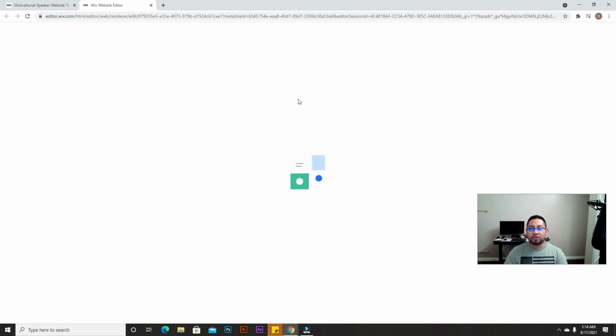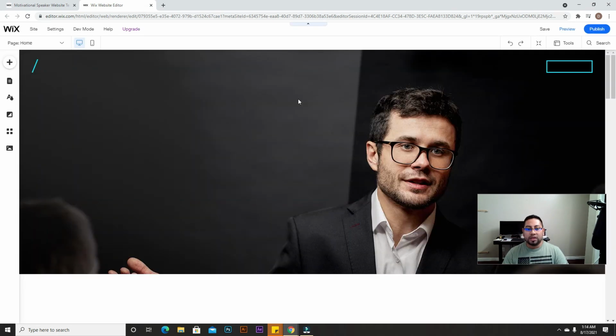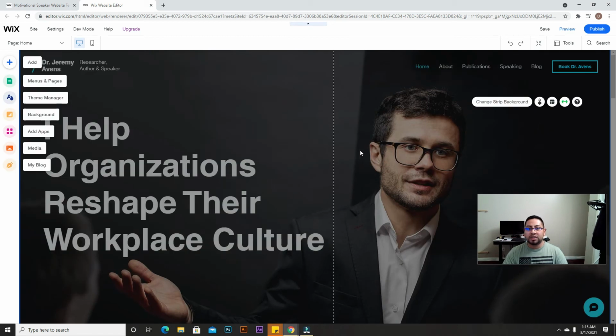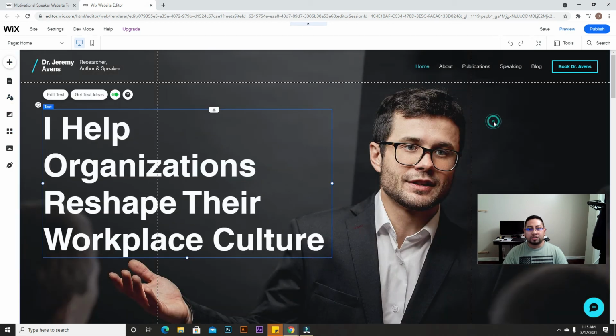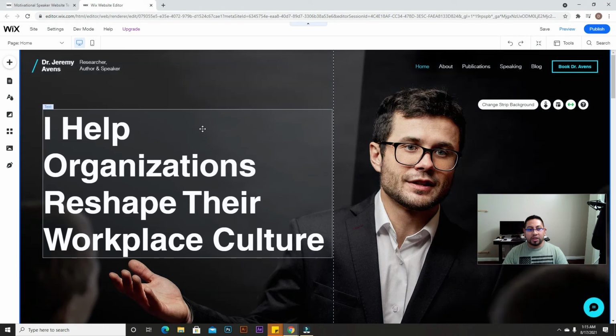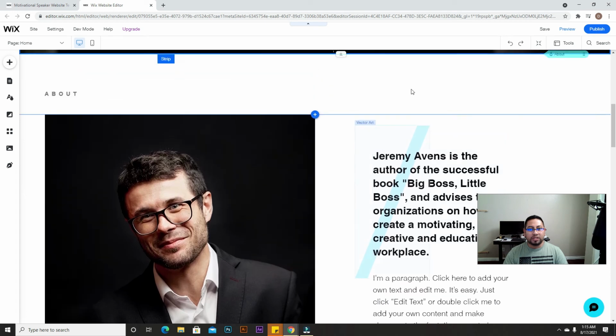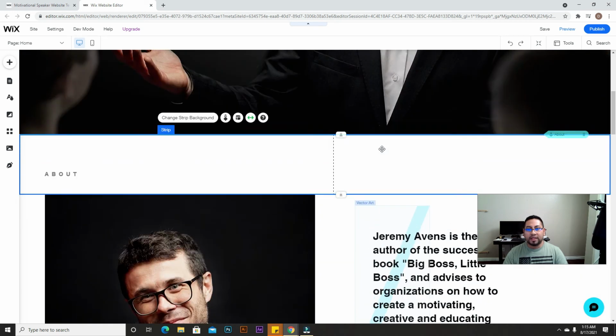So you have those two options. You can use a template, you can build your own. If you build your own, it's much easier again because then you know how everything is. So as you can see, there's 2 layouts. He has 2 right here, and everything is on this section. On this one right here, they added a strip.